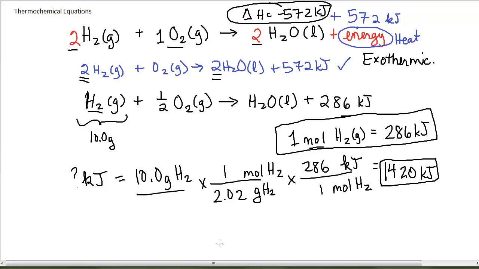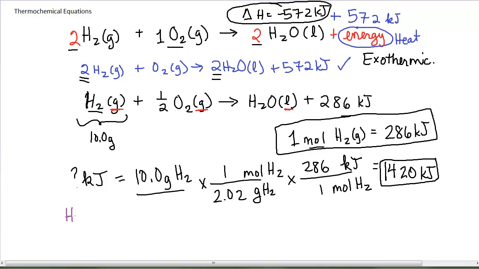And so I can work a stoichiometry problem with this thermochemical equation, which I can relate grams and moles to kilojoules of energy based on this equation. And so I might need to do some stoichiometry again. Now, it is important to note that I have identified the physical state of each of these. And that's important because if I have different physical states, what I often find, or what I always find, is that it requires different amounts of energy. The delta H is different.